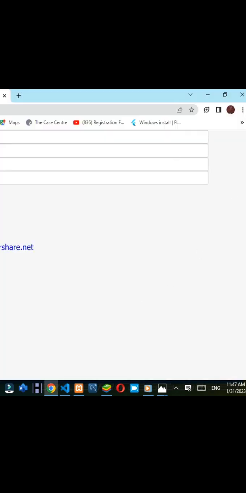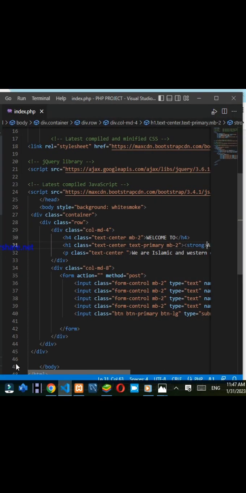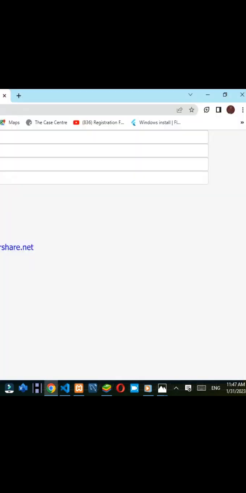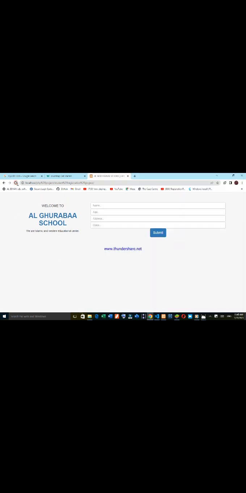Where's the row container? With the container we can just say mgm5, just to give it some margin. So I want the margin to be 50 pixels for now, just for tutorial purpose.